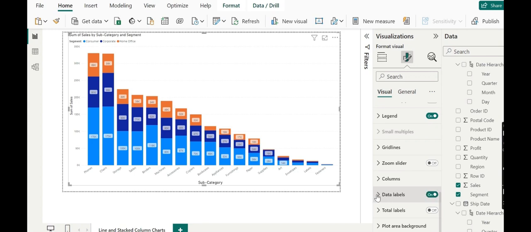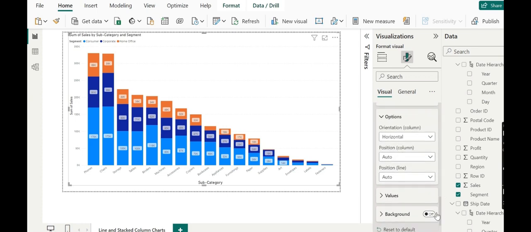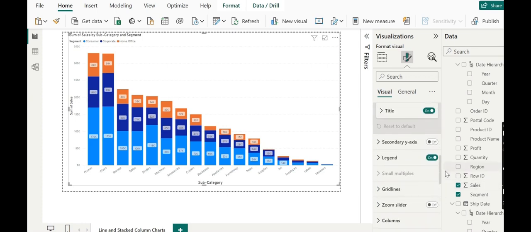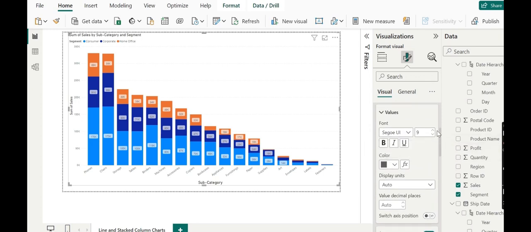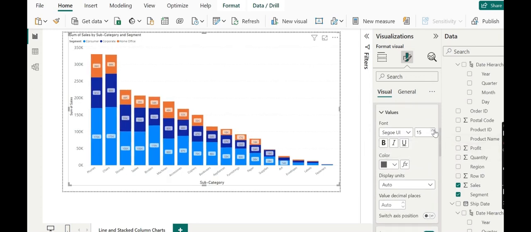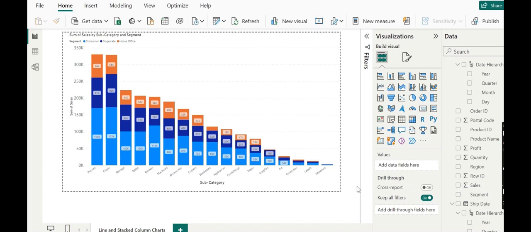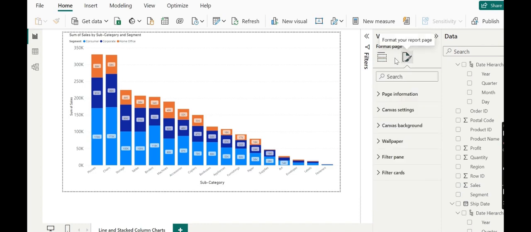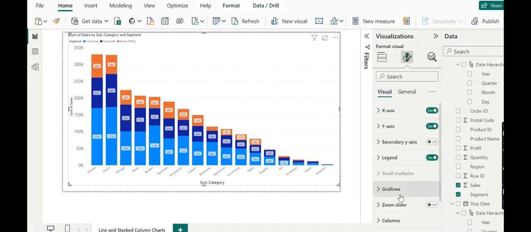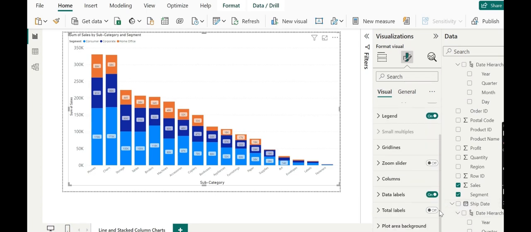And next I will go and increase the size so it can be more visible on the y-axis. Now I will go again to the total labels and turn them on.